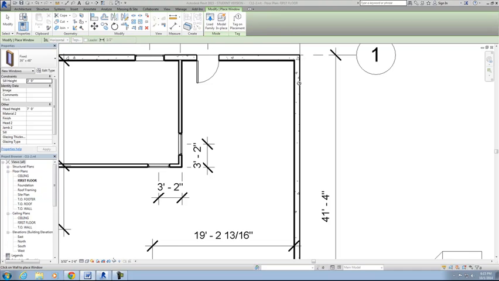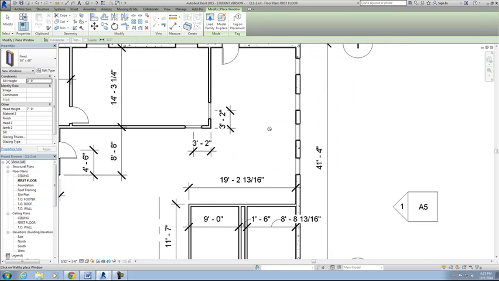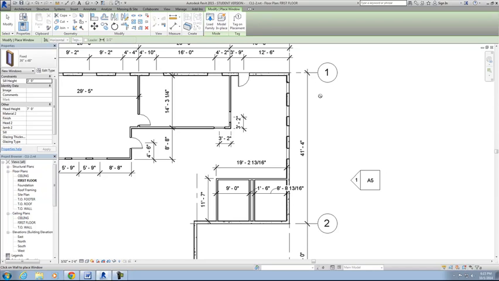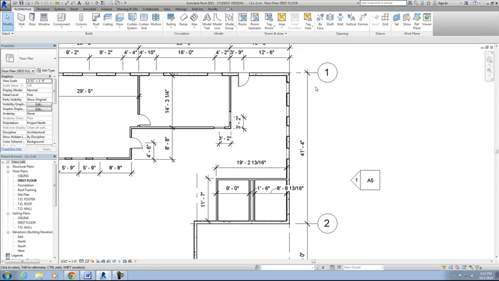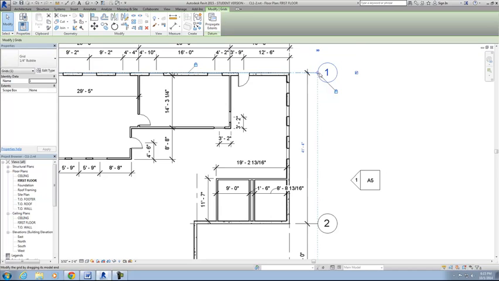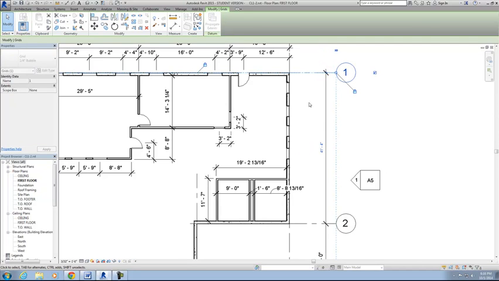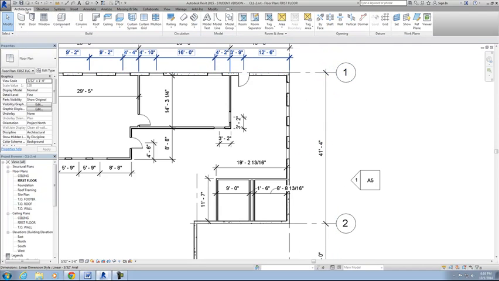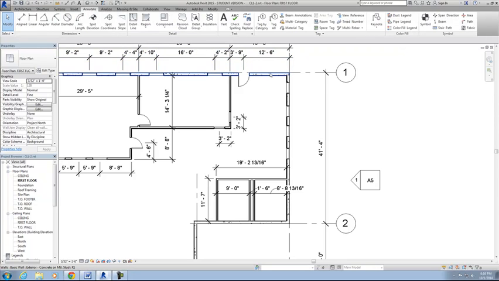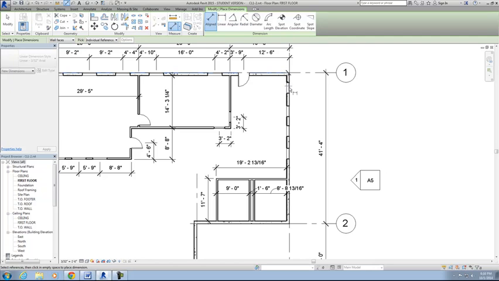Once again, I'm not worried about spacing. I'm just going to click for the 4 windows. There we are. And then we'll go ahead and keep our 41'4" dimension. So I'll drag this grid out a bit, so we'll have room for another row of dimensioning. So we'll go to annotate, and then use align once again. And then we'll just hit the centers of each one of these windows.